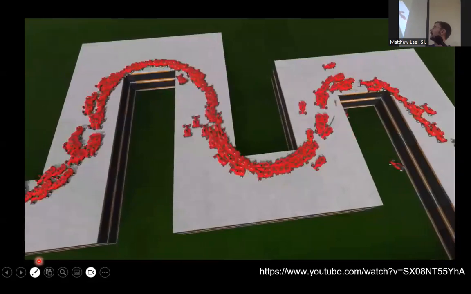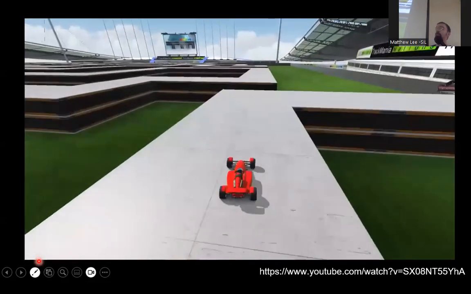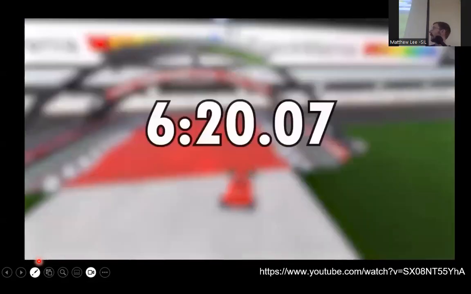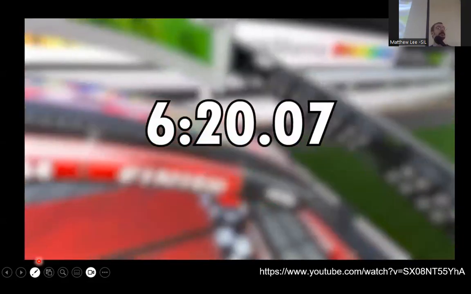But eventually, after many, many hours of simulated driving, you can get to a point, and this was a very complex maze that the guy was able to complete in 6 minutes. His best time was 4 minutes. There's a later video where it actually even starts to beat him. But that's what you're doing with machine learning.